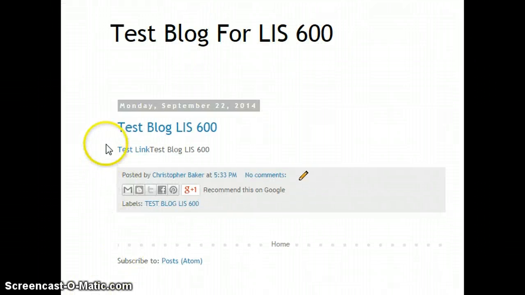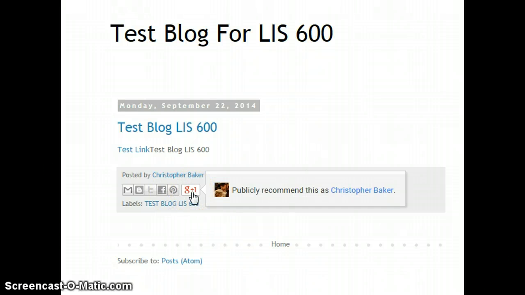Okay, so we see our little test blog site, our little test blog post with our test link. You've got the nifty toolbar down here that Blogspot adds for you. So if you wanted to email this to your buddies and say, look, Mom, I made a blog. She might ask you what a blog is, like my mom did. If you want to blog about your blog, you can do that. If you want to share it to Twitter, Facebook, Pinterest, I'm not all that familiar with Pinterest, but anyway, or you can do the Google+.